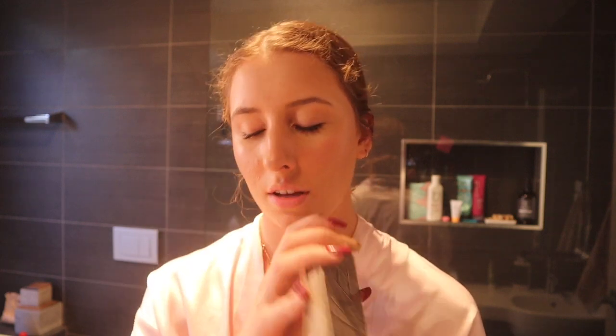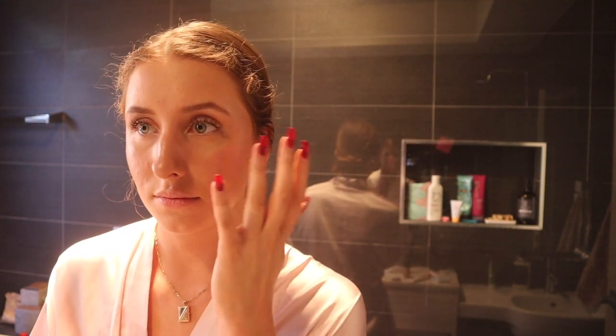Okay. Usually for eyes, I will do the RMS Eye Polish in Lucky. It's a really pretty coppery tone. But with eyelash extensions, you're not meant to use cream products. So I'm wondering if I use some of my old products, which I haven't used since I went toxin free, and do a palette. I'm trying to switch everything over to toxin free, but I still have old products that aren't toxin free, but they are all cruelty free. Make sure of that.